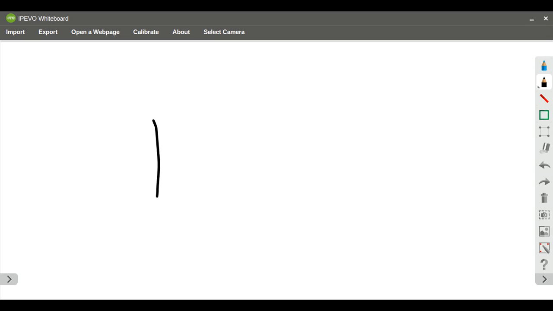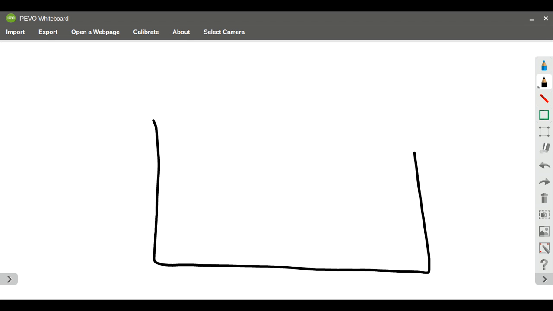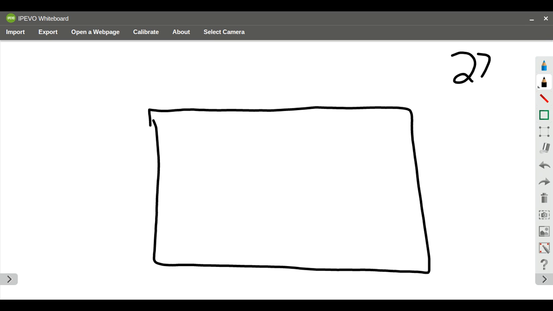So what I'm going to do is I'm going to go ahead and draw a rectangle or a square. I'm just going to draw a quadrilateral. We'll go with that. And what I'm going to do is take my value that I know. So I'm just going to write up here 270. And then I'm going to take my 18, and I'm going to write 18 right here.